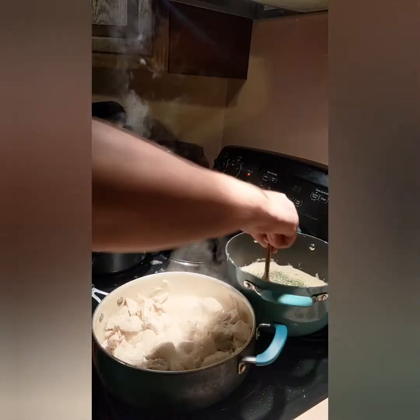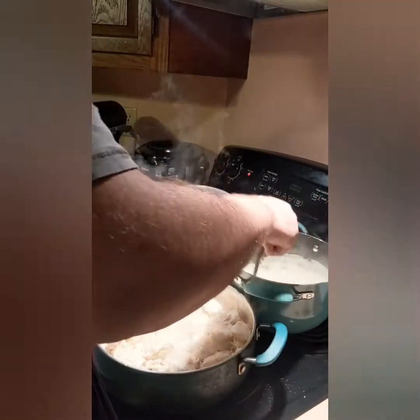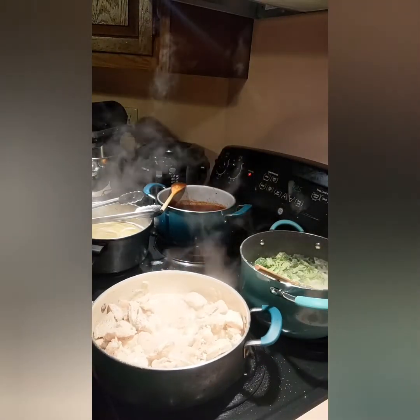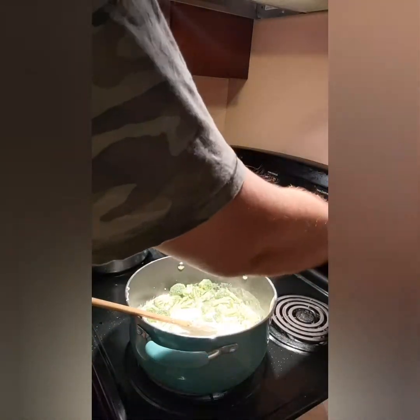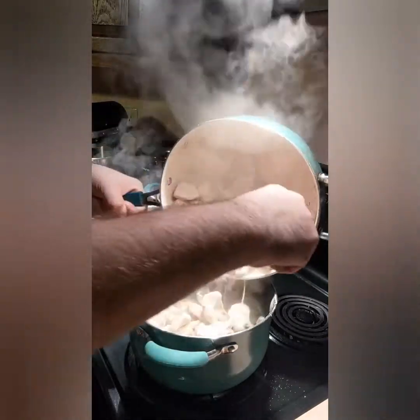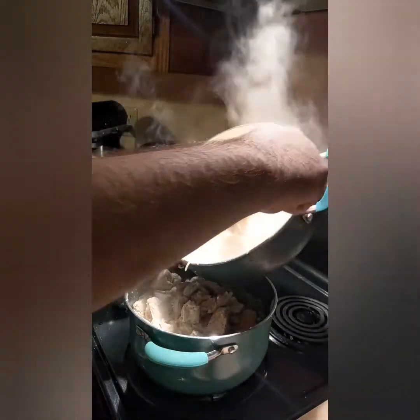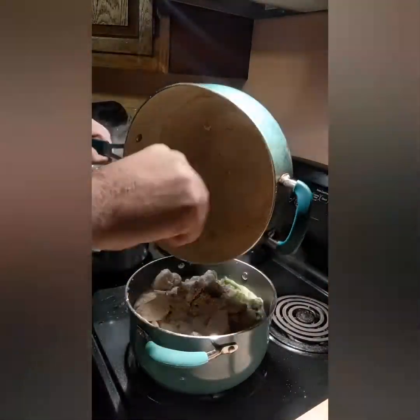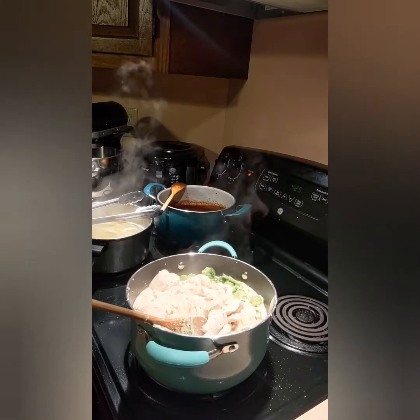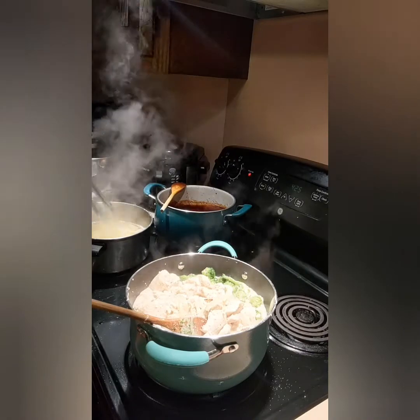At this point I'm going to add some peas with my sauce and mix that up. Then we're going to add the broccoli. Then we're going to add the chicken to this. The liquid in here will help thin it out, so that's a good thing. So here we have the frozen broccoli, the sauce, chicken, and the basil we just added. The pasta is almost done and we're going to be ready to finish it.